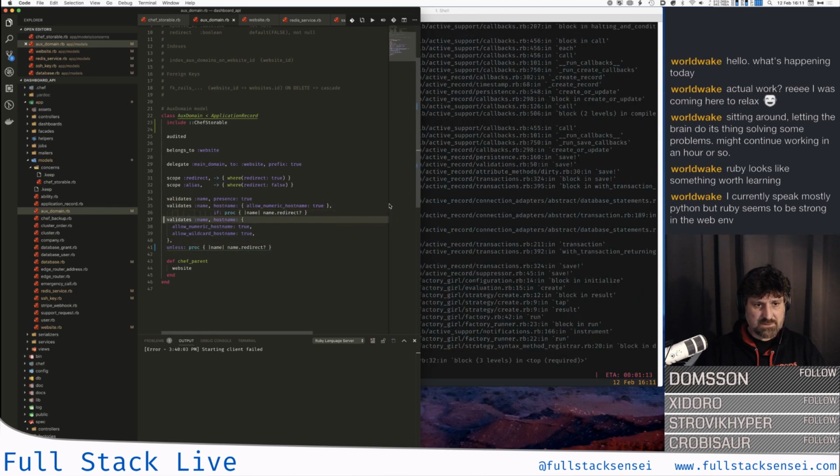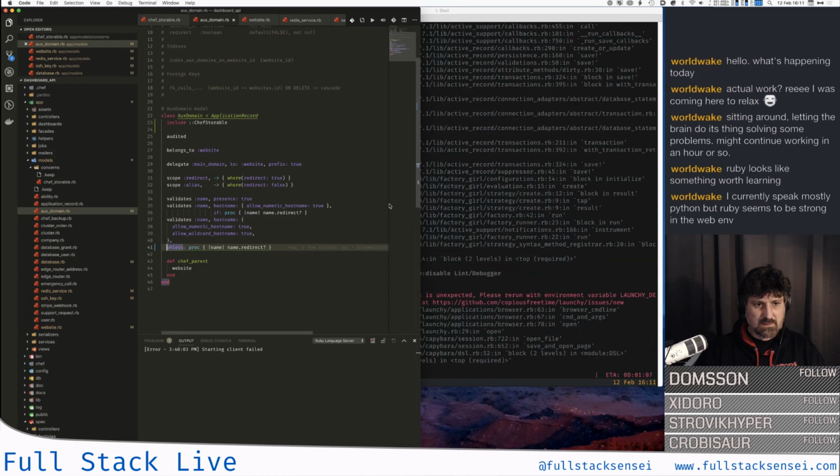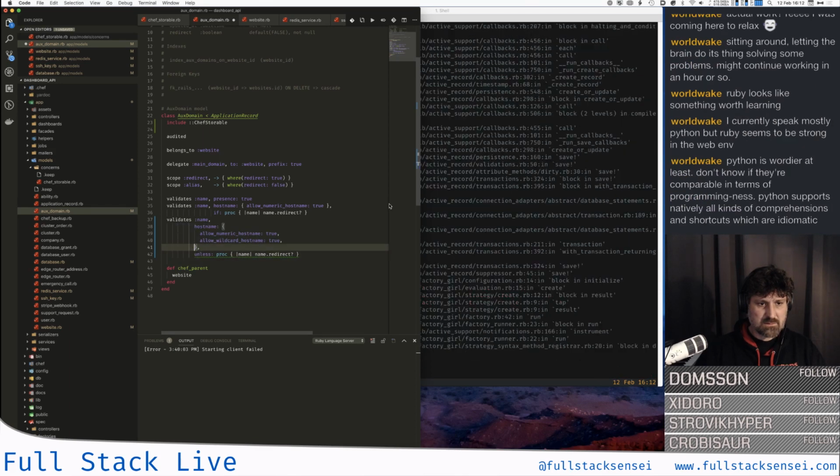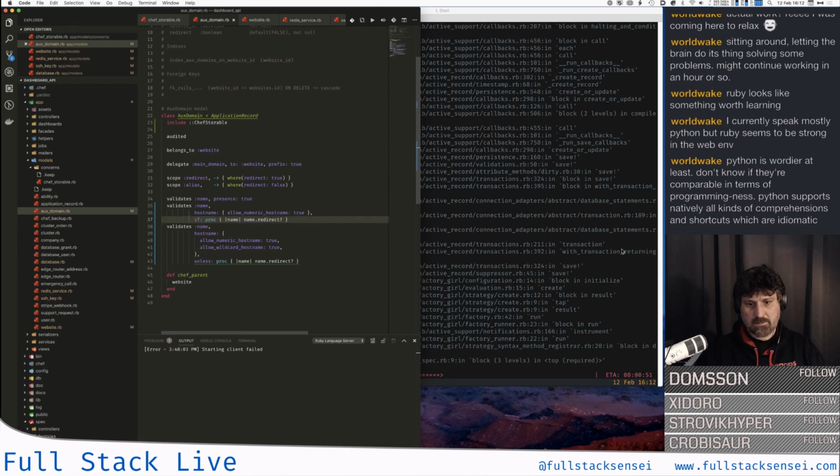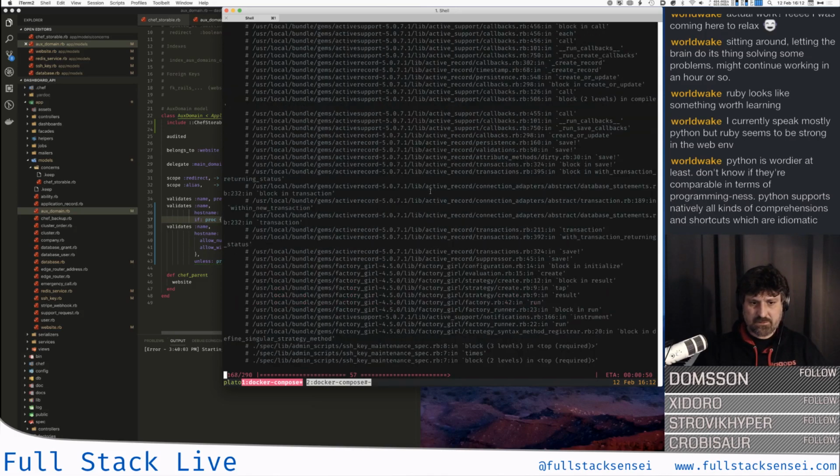We'll see what Rubocop has to say about this, but say this should look somewhat like this. That way it stays readable. Okay, still a few errors.